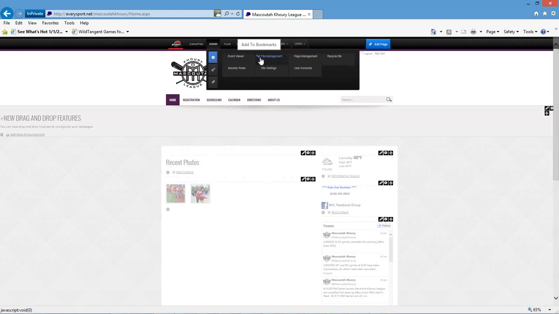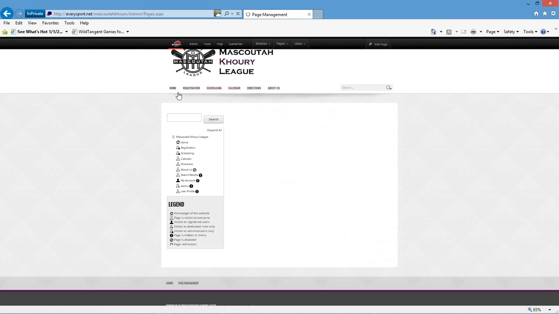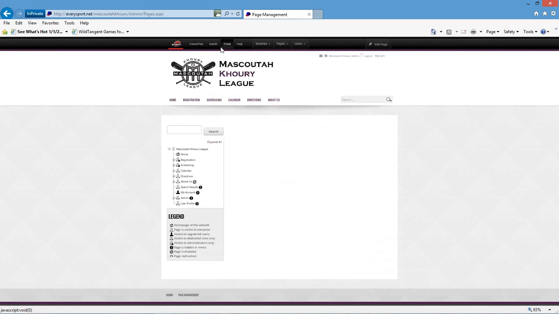So, for example, if you get to the file manager, rather than having to go through the menus, you can click that and add that to your bookmarks. So now in your bookmark section, if you use page management a lot, you can bookmark that, but you have to click in the right area.